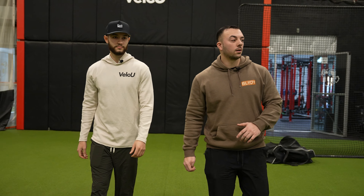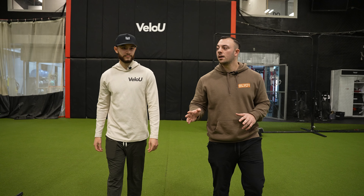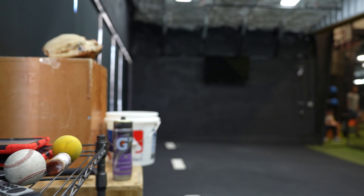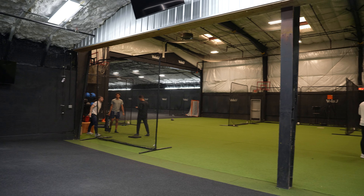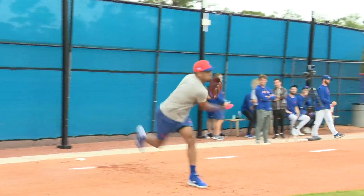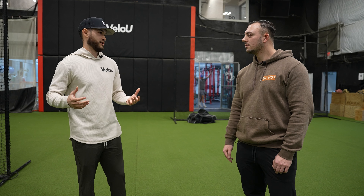New space over here for bullpens. We put in an evaluation room, so any new athlete coming in has the opportunity to see what's going on. We can get a pretty good idea — is this somebody that's going to take this serious enough? We're coming through the pitching area. Got cages set up. This is a new addition. Basically anything with black turf that you're going to see anywhere in the building is brand new. We added six bullpens, basically a spring training setup — about five feet between each one. It's a true professional setup, just a better, more baseball-friendly facility.